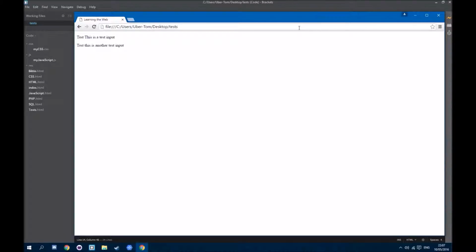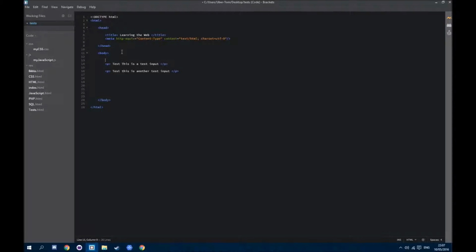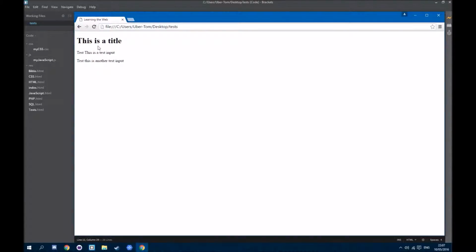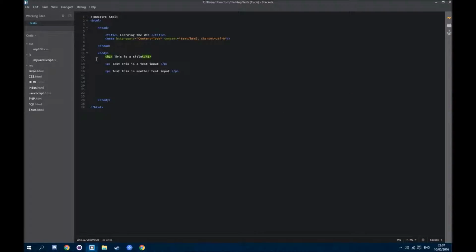Now another feature is another bit of content, say a H1 tag, will further break the page. As you can see, there's more of a gap between the first paragraph and the title. So this is down to the factor that H1, H2, all of the H's for that matter, and to various other degrees, various other elements, are block level tags. This means that when they're inserted, they shall create a line break and be on the next line down, while also creating a slight margin around the element itself to create a bit of a break.